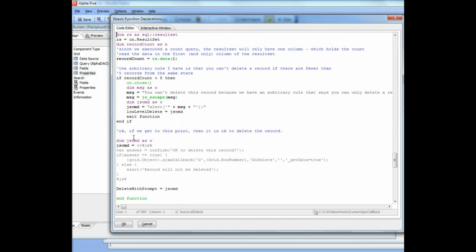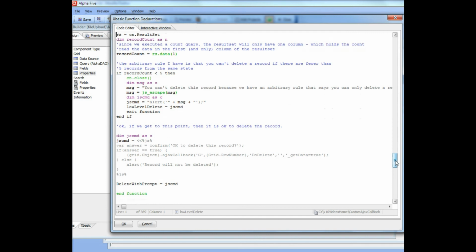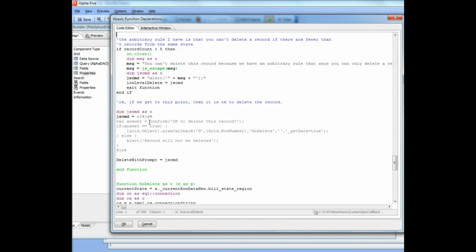The way that JavaScript prompts for confirmation is by using the confirm function. This is a built-in JavaScript function. The confirm function takes a prompt, so OK to delete, and then stores the result in the return value, which in this case is called answer, which will either be true or false.